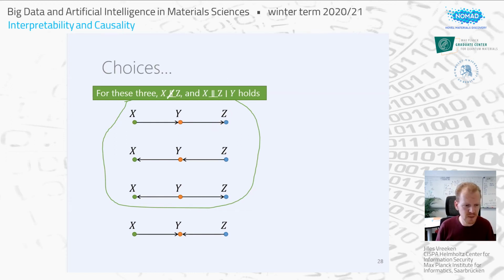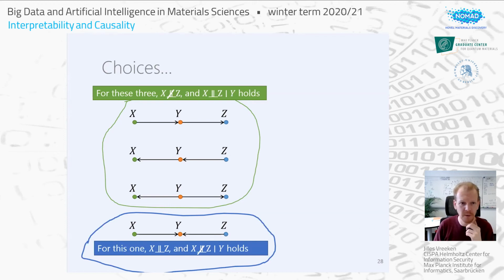So what does it mean? For these three cases, x and z are dependent if you measure from observational data alone. But if you take out the y variable, so you condition on it, then you remove this y and as a result also all the edges, then there is no connection from x to z or z to x anymore, and they become independent. So that holds for these three cases. This means that these three cases we cannot tell apart. Nothing we can do. The good news is there's also one case at the bottom, which is not green, it's blue, and just one.